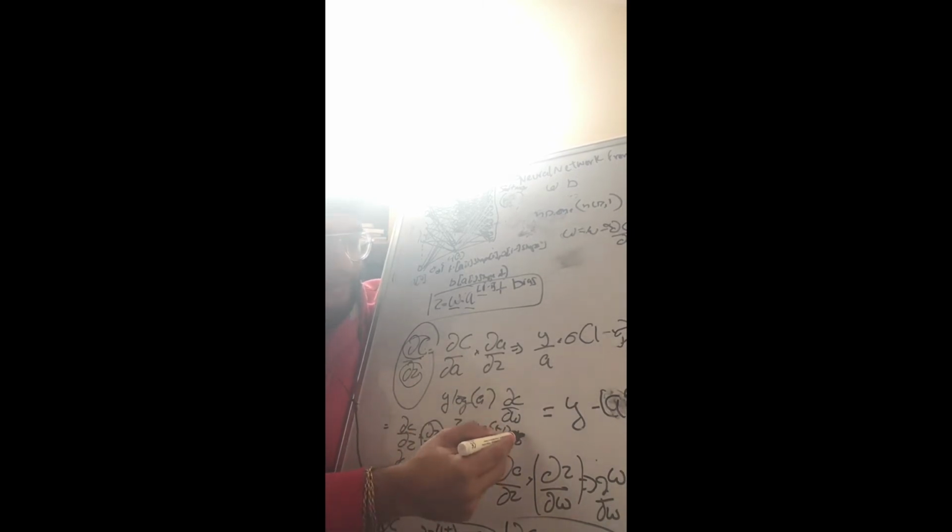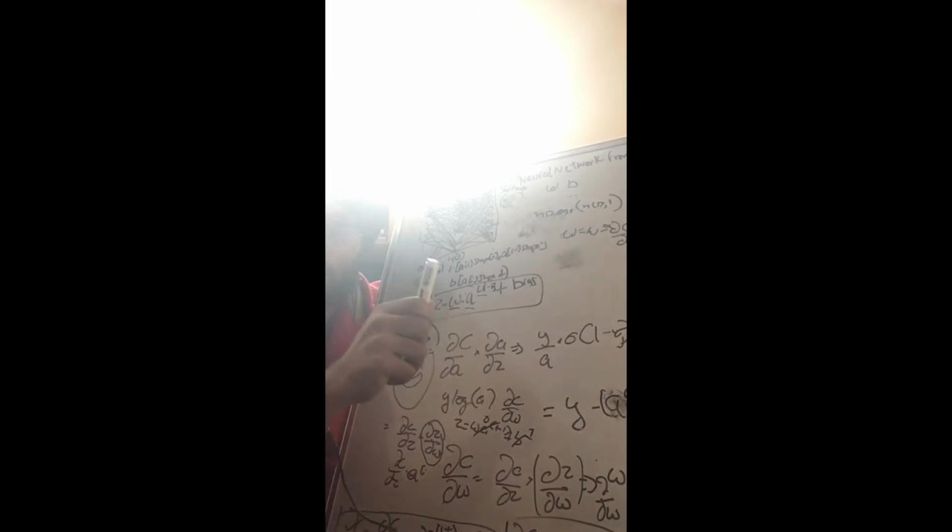And we know z is basically w a(l-1) plus b. If we take the derivative with respect to weights, we will get dc by dz into the activation output of the previous layer. That was the word I was looking for: the activation value of the previous layer. So we'll get something like a(l-1). Similarly, if we take the derivative with respect to bias, we get 1, and the weights and a terms get value 0. So we will get the bias gradient the same as dc by dz.